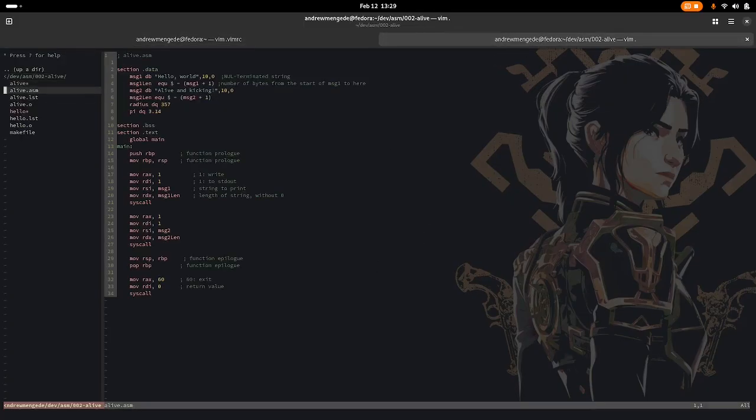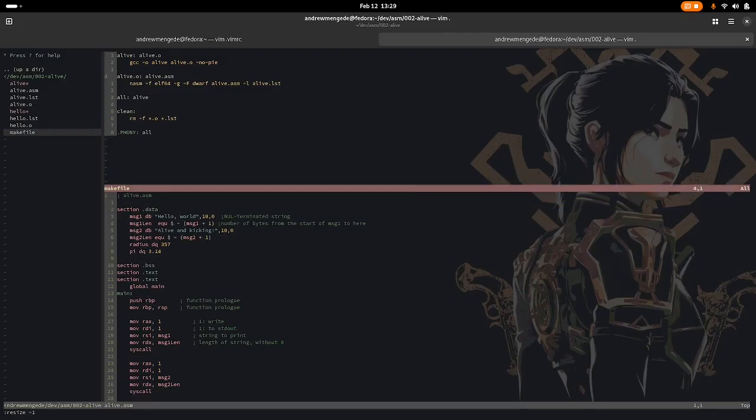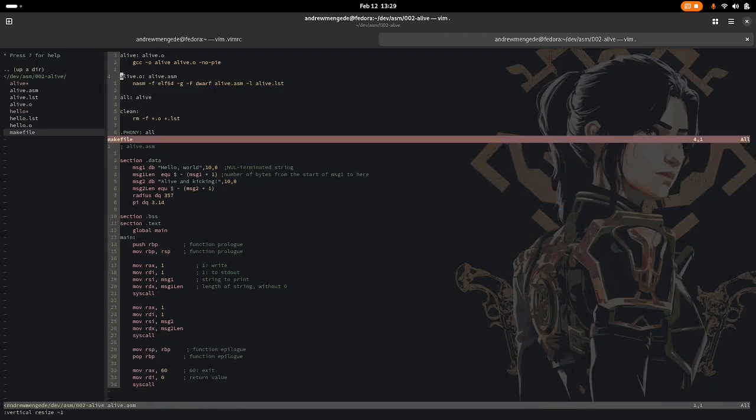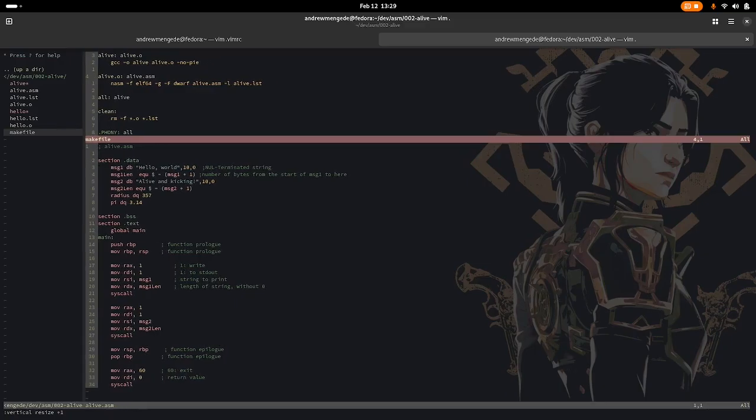So I can go ahead and open up a bunch of these. And again, like I was saying, I can use Control to move around, and I can use Alt to resize those panels, and I can resize them vertically as well, horizontally as well. Cool. So there you have it.